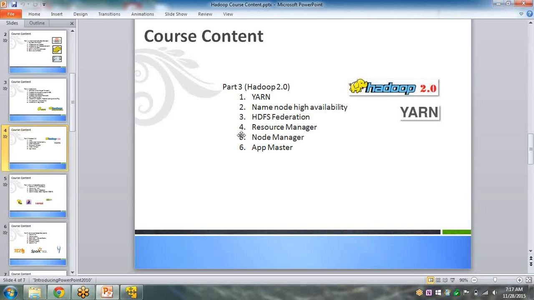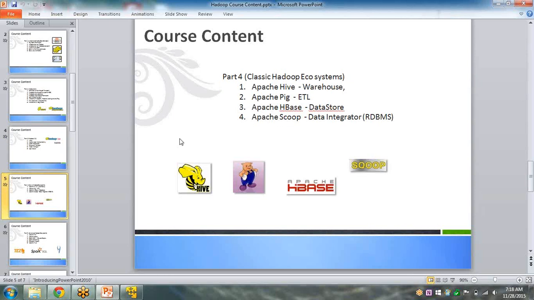Various things came into the industry as enterprise standards, like fault tolerance, redundancy, availability, with high computation facilities. This is the one that is offering those things. Okay, the part 4, as I'm telling you, these are the crux of it. They are the highly popular frameworks being used along with Hadoop. They are also called the ecosystem, meaning they are an integral part of the Hadoop system, though they are not built into Hadoop, but they are part of the Hadoop system.